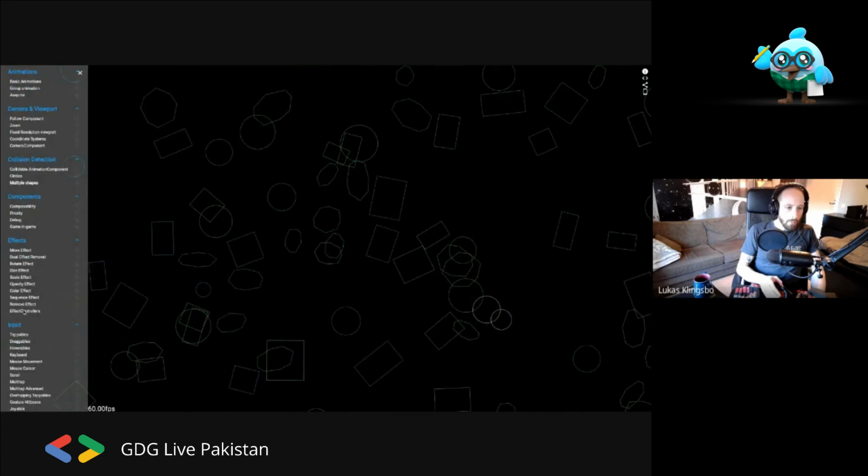Yeah, so you can see how the collision detection system is working with many components at the same time. It's a lot of calculations going on there. And we can show some effects maybe. So you can see that there are a lot of different types of effects that you can do. And you can sequence the effects too, if you want to. So here it's moving, and then it's scaling it, and then it's moving back.